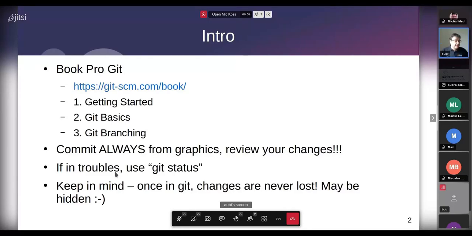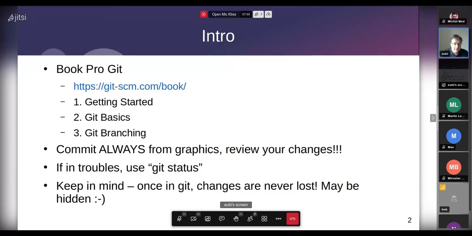Sometimes the graphics tools are great, but sometimes they get into trouble. So whenever you are in trouble and the IDE is typically confused, go to the command line, write git status, and git status tells you what's going on. Sometimes it happens that you are in the middle of, say, rebasing, and then you get some idea, you start writing, and then you want to commit, and you realize that you are still in the middle of rebasing, and that's a huge mess. The only way to get out of this is to go to the command line, write git status, and see what's actually going on, what files are in which state. And I have never seen any IDE which would solve this issue.